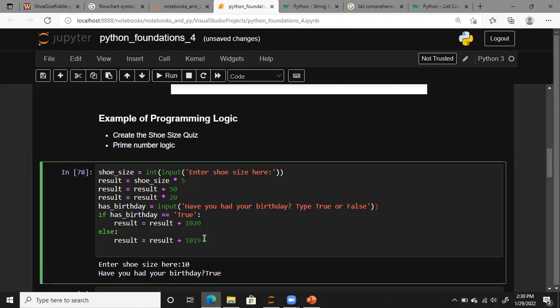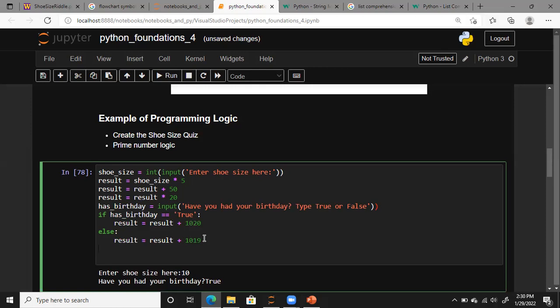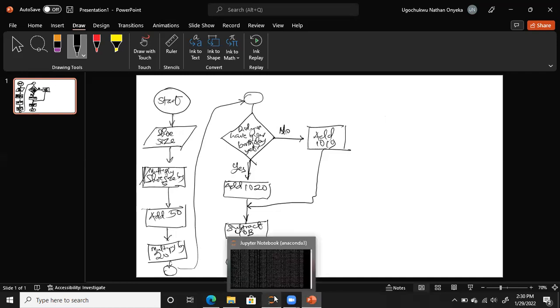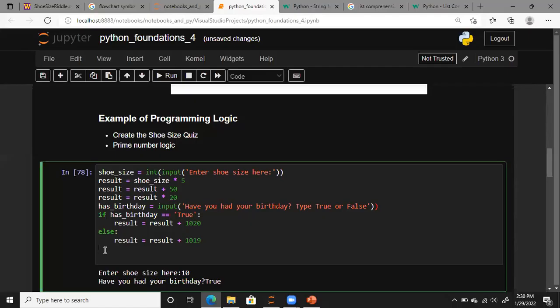And then after this is done, what should happen? Subtract year of birth. So that means we need to create another variable called year of birth that the person will have to enter. So let's create this variable, year of birth. All right, and this year of birth, okay, I forgot the bool before the input. Yes, I purposely did that so that it does not cause confusion for our code. But I'm going to show you what happens to it when I'm done with it like this. So year of birth will be equal to, this should be an integer, and it will take an input that says enter your year of birth here.